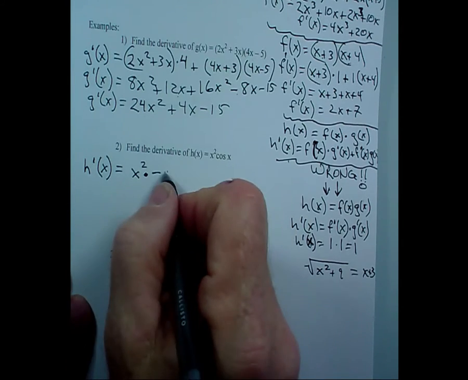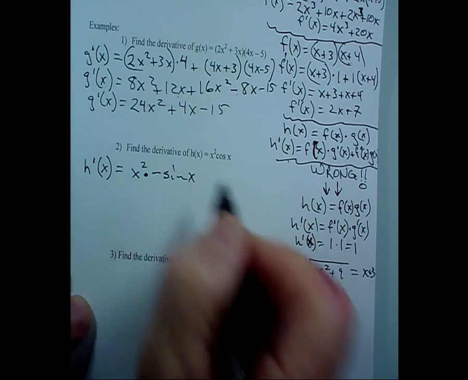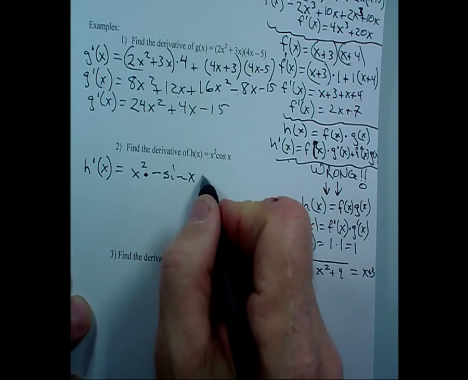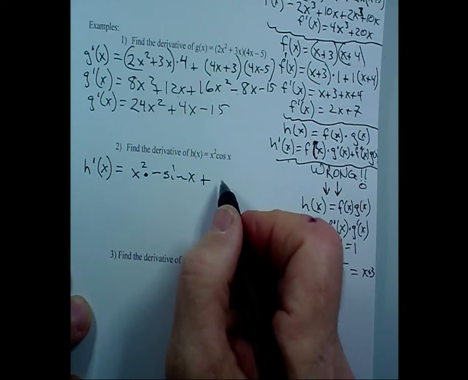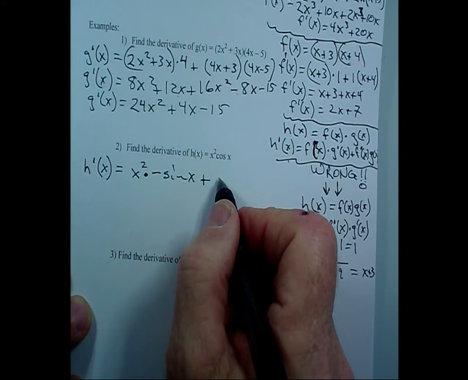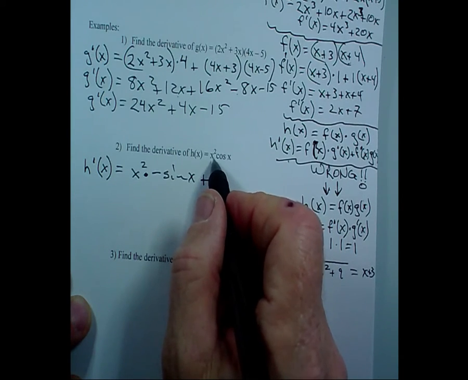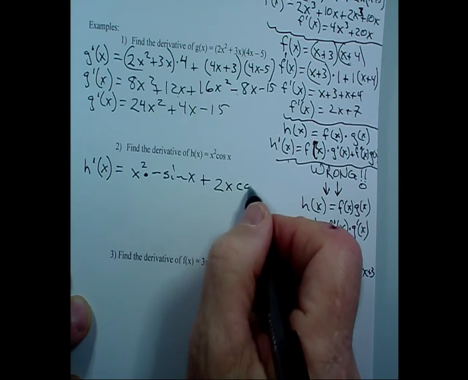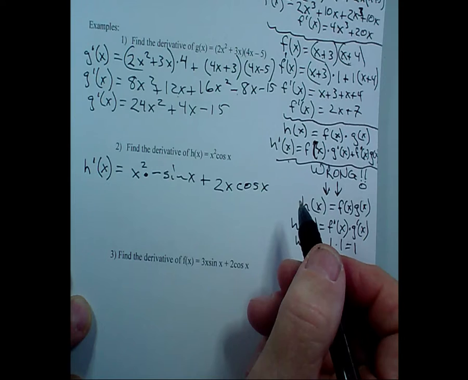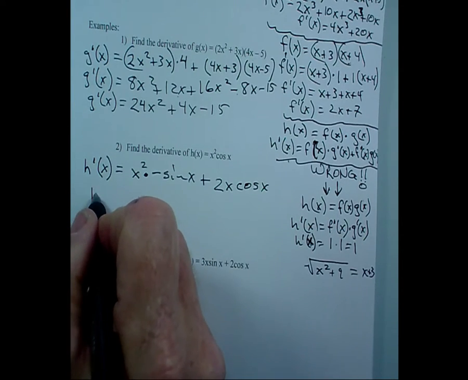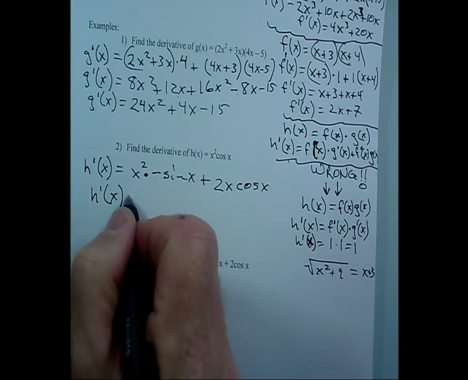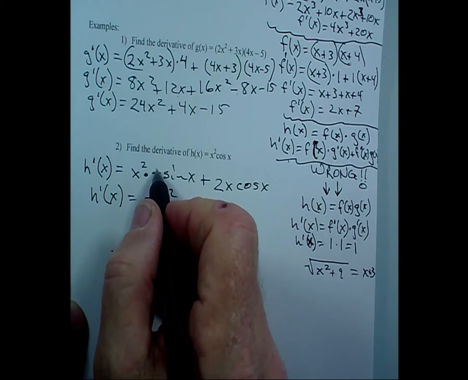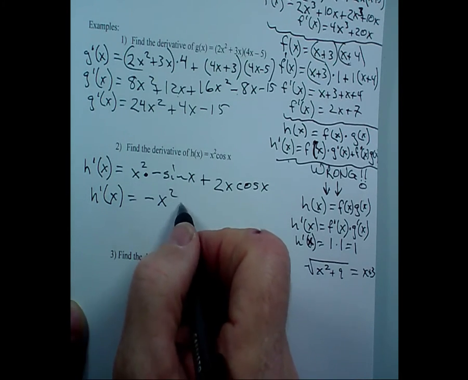You said minus sine x? Okay, what follows that? Plus what? I got to take the derivative of x squared. 2x. And I already took the derivative of cosine, or you did, right? So your answer is this. I always put -1 as the coefficient. Does everybody understand that? So I write that first.